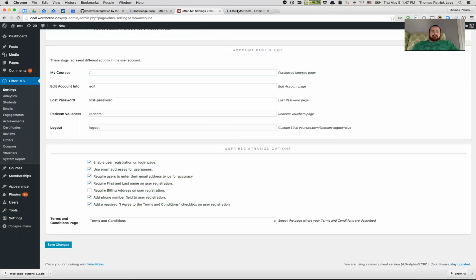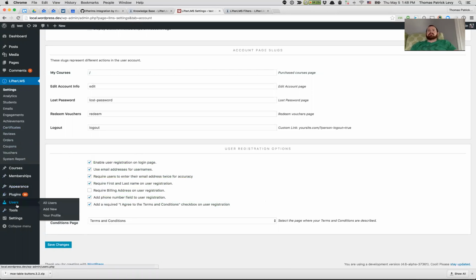So we've heard your request, we realized that was silly, and we've built some new features around this so that all that data has been exposed to you as an admin. So just to illustrate what's going on here, you'll see right now I have this require billing address field disabled. And that's important to note, because regardless of these settings, all of the custom fields that LifterLMS creates, which are all the billing fields, and then the phone number field, all of those fields are going to be exposed to you regardless of whether or not these settings are enabled.